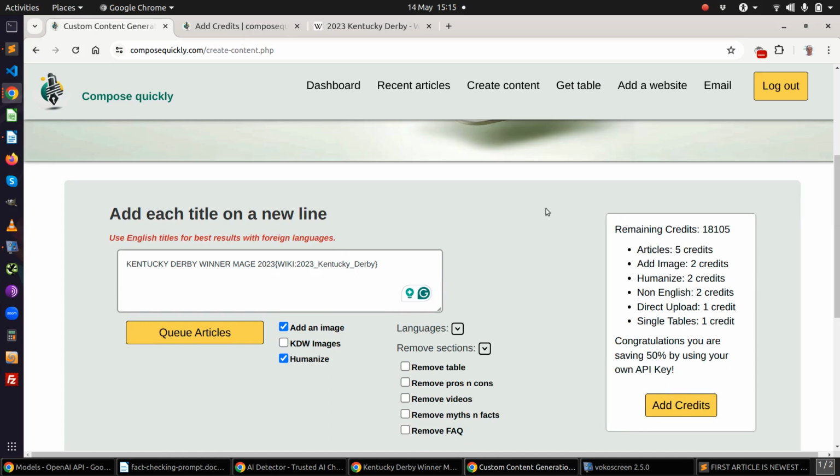If you're just doing an article, and let's say you're not humanizing it, you're not doing anything like that, I can tell you that the average cost per user is 20 credits per article. And that's if you add an image, you humanize it, and you upload it to your website and all those nice things. If you're using your own API, that's reduced to 50%.